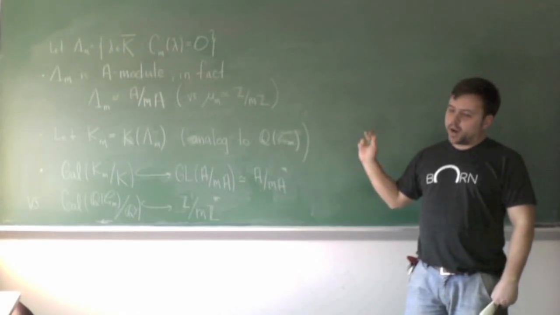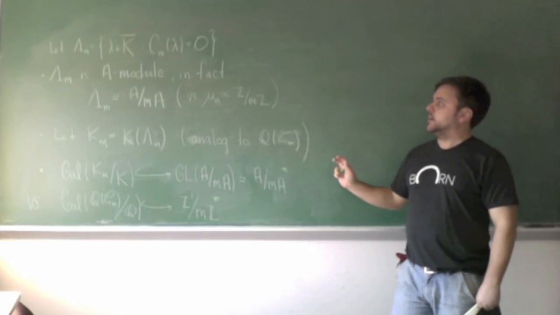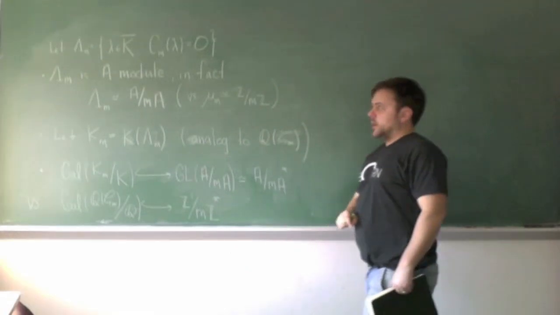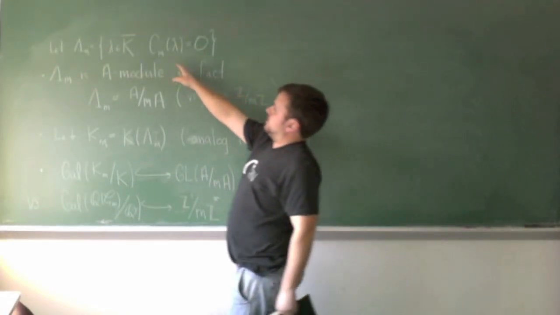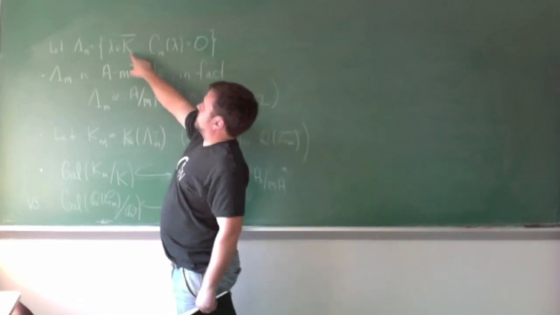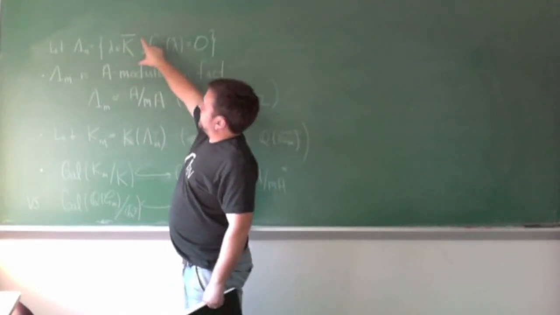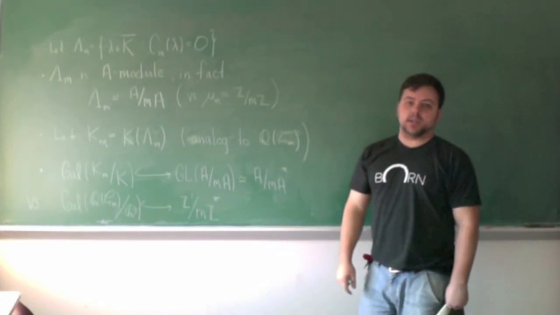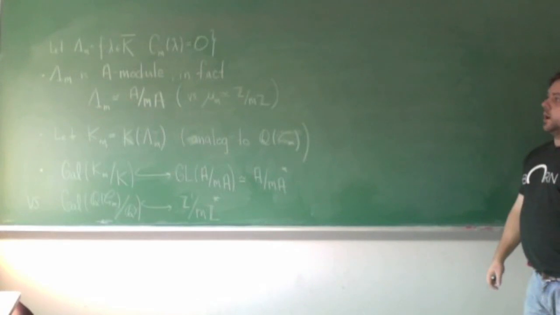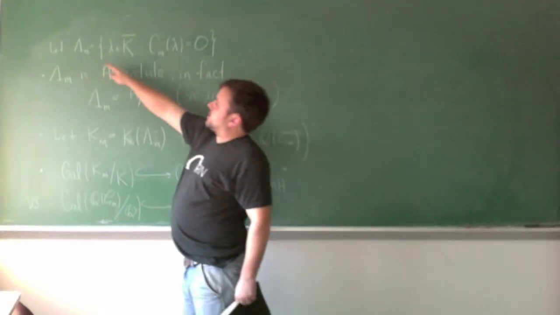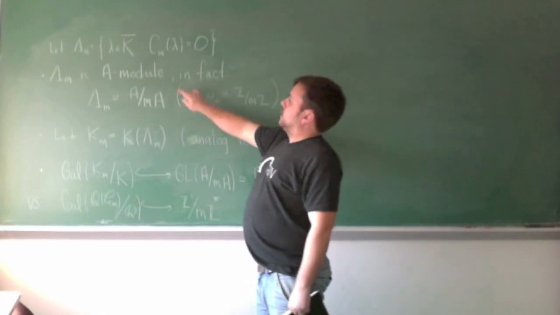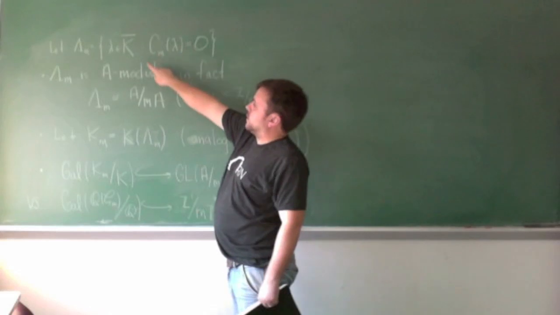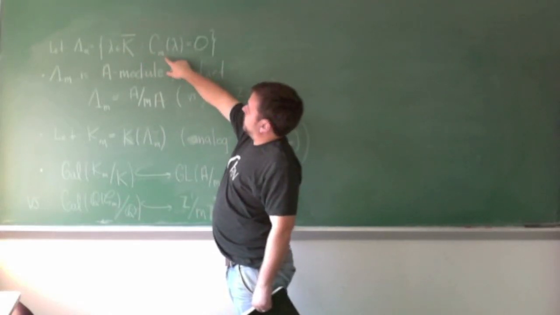on k bar is the right analog of exponentiation in the sense that if you pick some m in A and look at the m-torsion points of k bar, then as it turns out, if you adjoin these elements to k, this winds up giving you the right analog of a cyclotomic field. So let's start this. We'll let Λ_m be the torsion elements with respect to m, so all the lambdas in k bar such that the Carlitz action of m on lambda is 0.